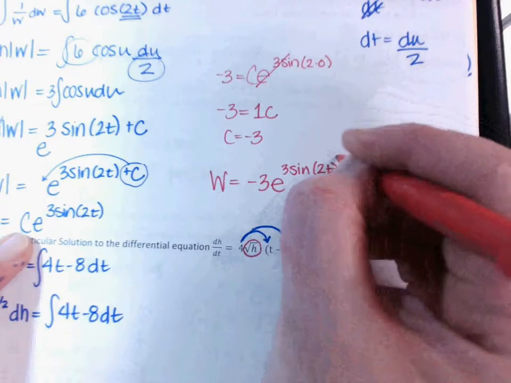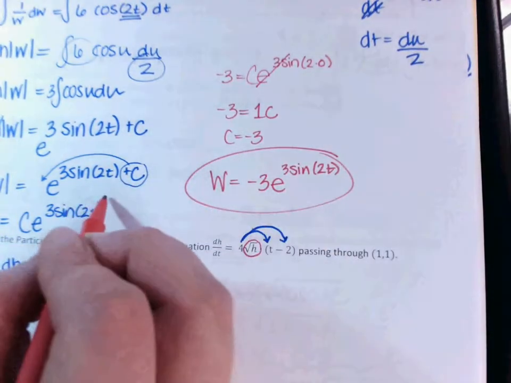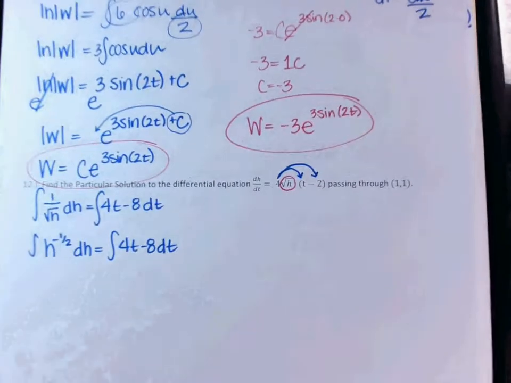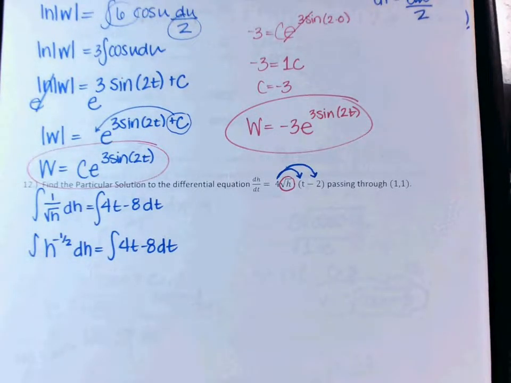Now, here's the other reason that I like putting the c in the front: then you don't have to put a plus or minus anymore. Because think about it, if it's a c, you don't know if it's plus or minus because you don't know what it is anyway. So you get to drop the plus or minus when you put the constant in the front. Okay?